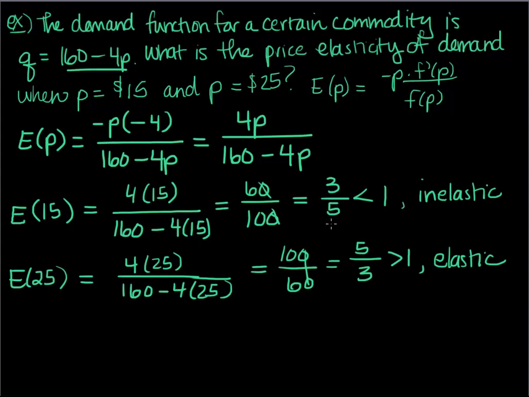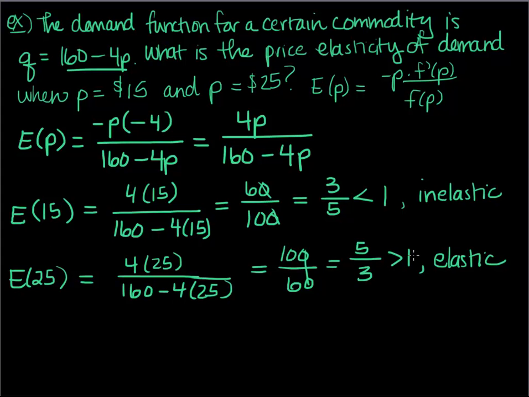And what this 3/5 means basically is, let's say I change my price by 1%. So I'm going to increase my price of whatever this deal is by 1%. Then what that 3/5 means is that my quantity of demand will only decrease by 3/5 of 1%. So 3/5 of a percentage. Even though I'm making a 1% change in price in an inelastic system, it will only result in a less than 1% change in demand. And my demand will go down because I'm increasing my price.